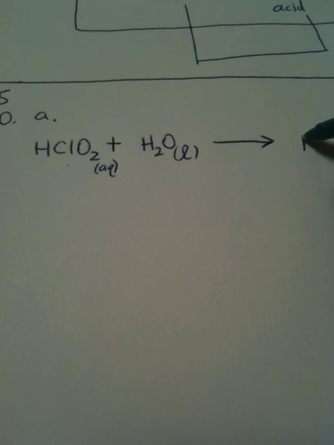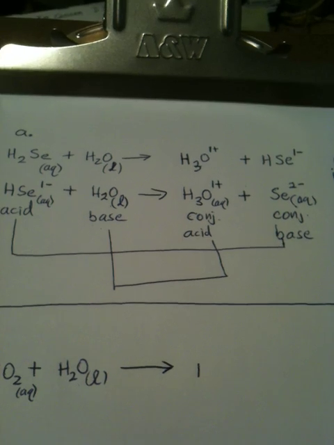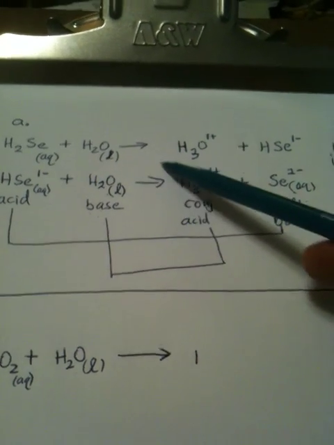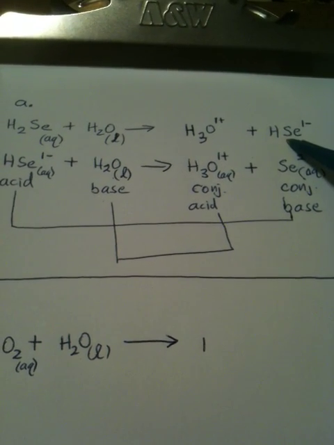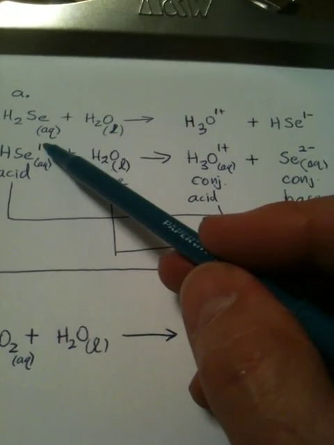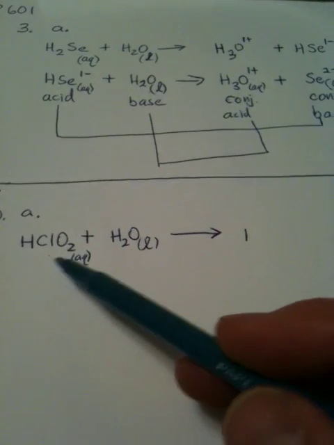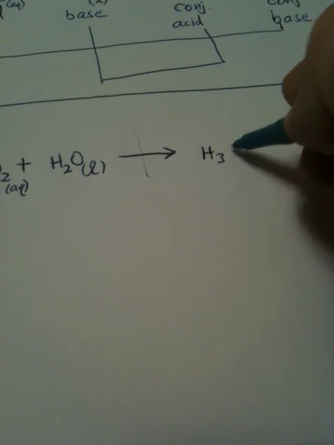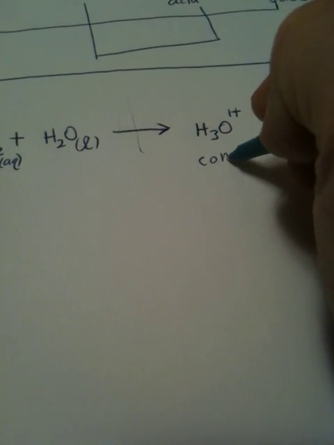We see, like we saw in the problem on page 601, that water is a liquid again. The acid is aqueous, just like up here. And we're going to form the hydronium ion, and then we have to have what's left of the acid as the conjugate base. So what's left of this acid when it gives one hydrogen to the water? First of all, we'll do the hydronium ion, H3O 1 plus. This is our conjugate acid.